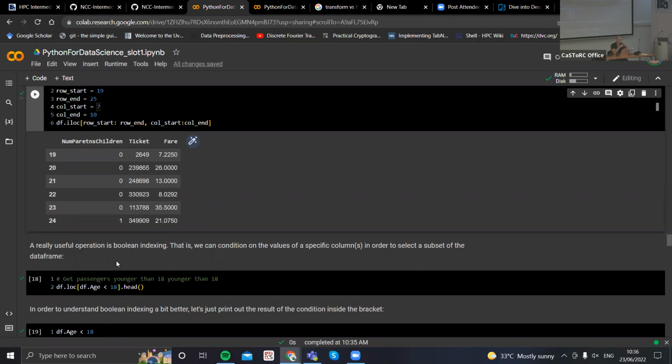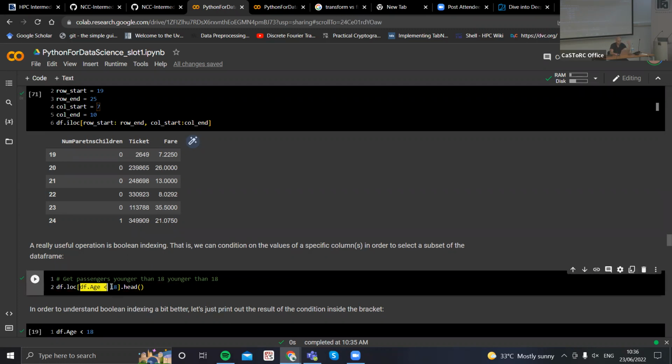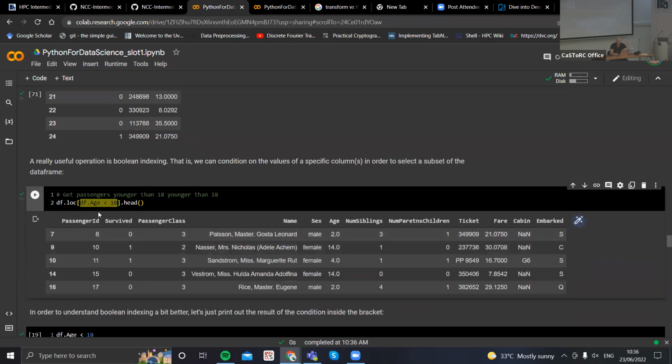So for example, if I wanted to access passengers that are younger than 18 years old, I'd add a constraint to the age column, right? So I'd want passengers to have an age less than 18. So I do exactly this inside my brackets. I specify what I want to be filtering, and then I essentially return the rows where that is true.